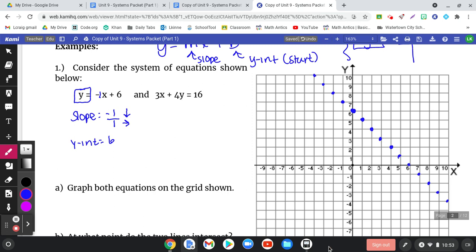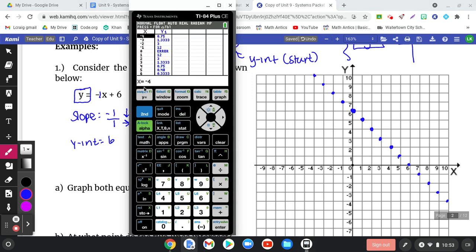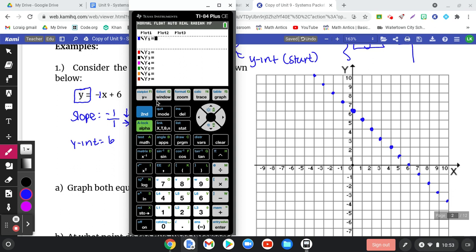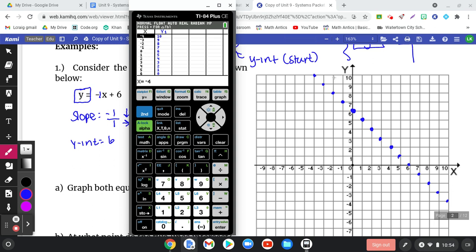Now, these are called graphing calculators for a reason. They're meant to help you graph. So if it starts with this negative, make sure you're typing in negative x plus 6. It's always good to check. Yeah, that looks like my graph, following the same pattern. Second graph, look at -2, 8. There's that point. 0, 6, 1, 5. All those points are right on there, so you know you did it correctly.